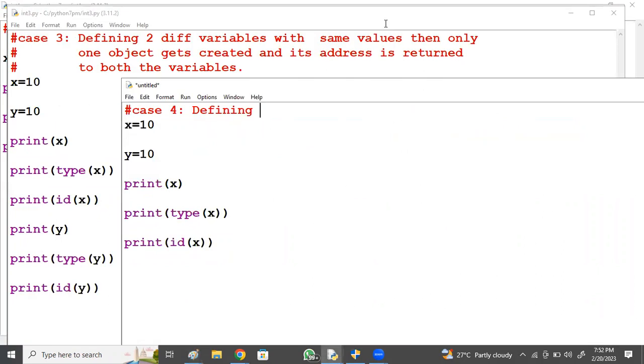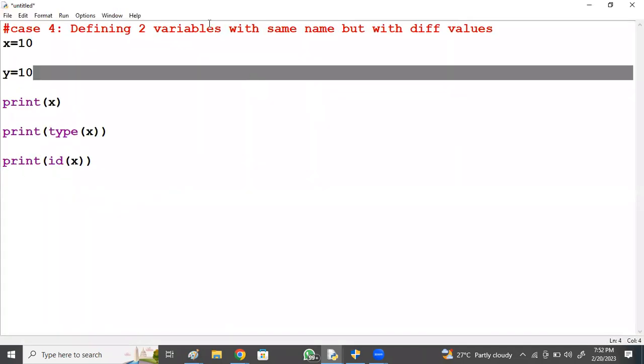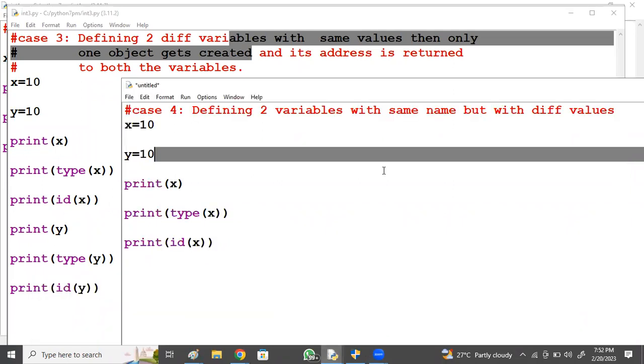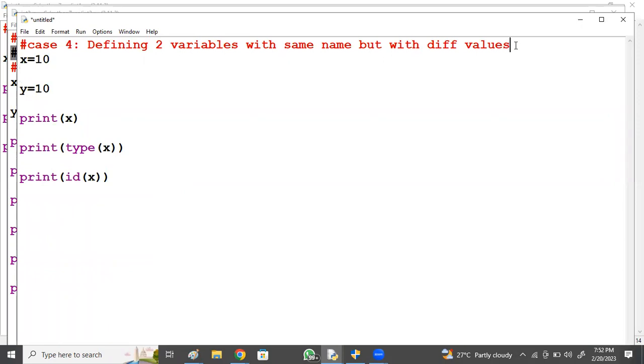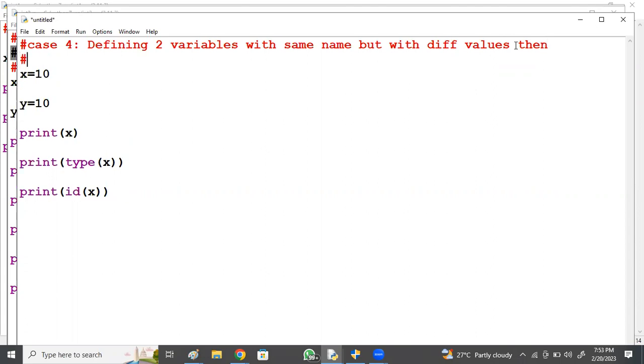Two variables with the same name but with different values.